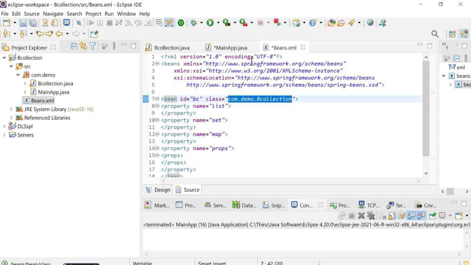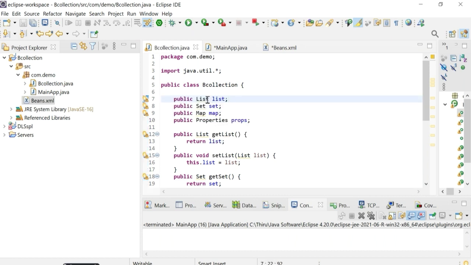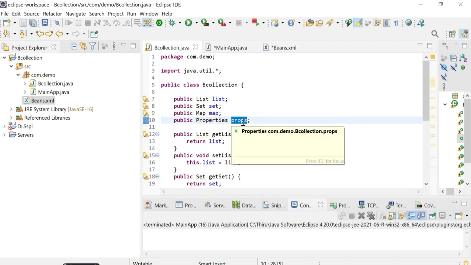And then what are all the variables the b collection class has? It has collections like list, in small case, and then set, in small case, and then map, the name is map in small case. Properties, it has the name props.